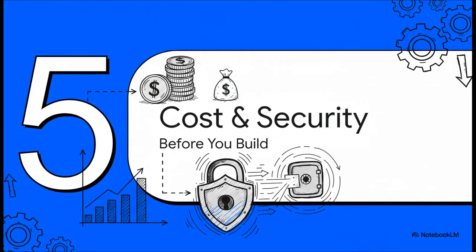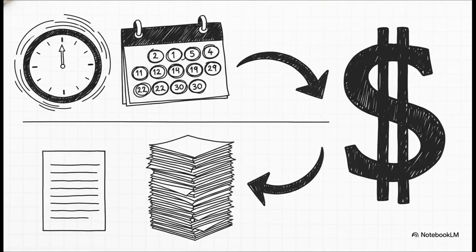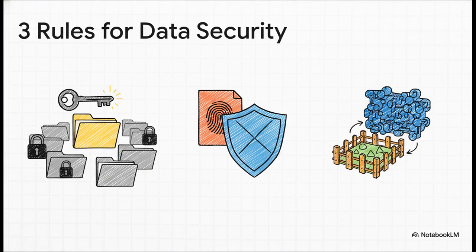Okay, so before you get all excited and rush off to build your first AI assistant, we gotta talk about two really important things. How much is this gonna cost? And how are you gonna keep your data safe? When we're talking about cost, especially for these AI-powered agents, it pretty much boils down to two key factors. One, how often does the agent have to run? And two, how much text does it have to read through to make its decisions? This is a big reason why sometimes a simple Zap is way more cost-effective if you don't actually need that complex judgment.